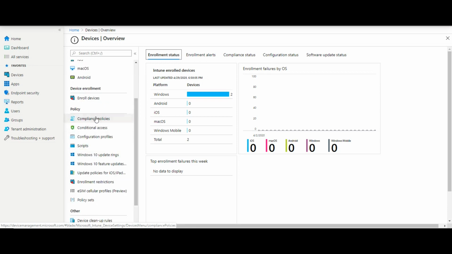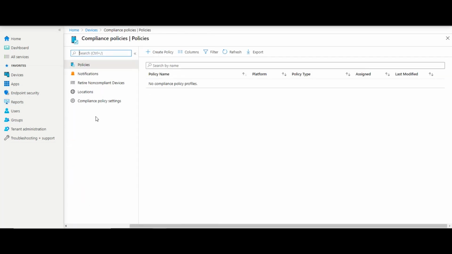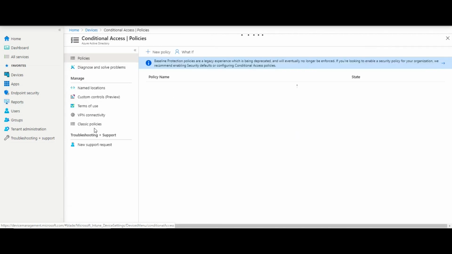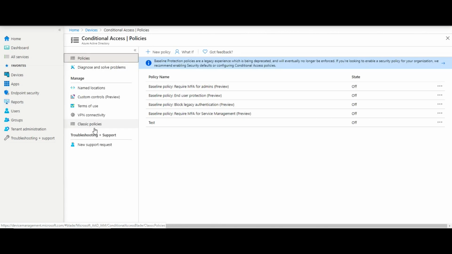Now, if you go to compliance, you open a whole new page altogether. Then we have options to create compliance, to see notifications and compliance policy settings location. In the previous video, we talked about the compliance policy, how to create for Android and iOS. Go check out that video as well. It's very informative. So going back, we have the conditional access. This is one good topic, and I want to take the time to create a more in-depth video for you guys because this is a gem of Intune, and I would say a very useful topic. There'll be a whole new video dedicated to conditional access policies, and I will try to make it as soon as possible.